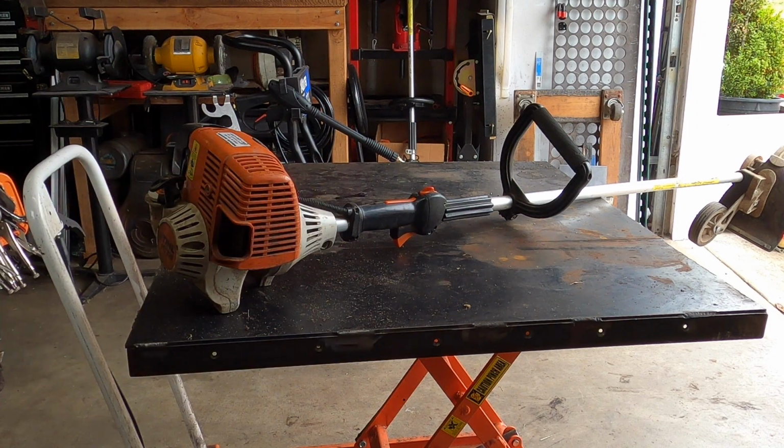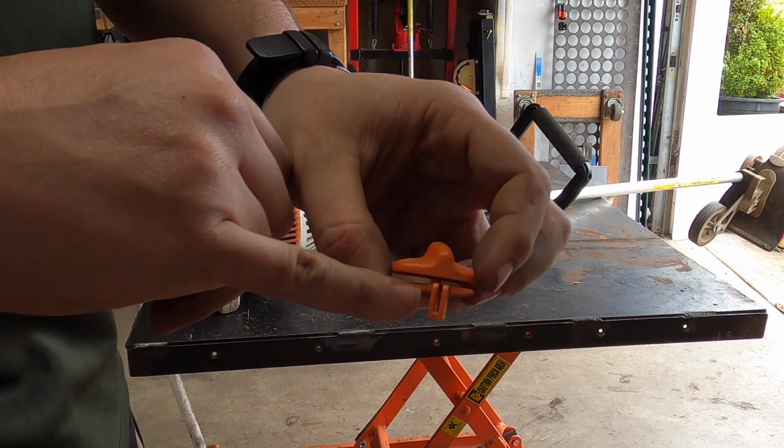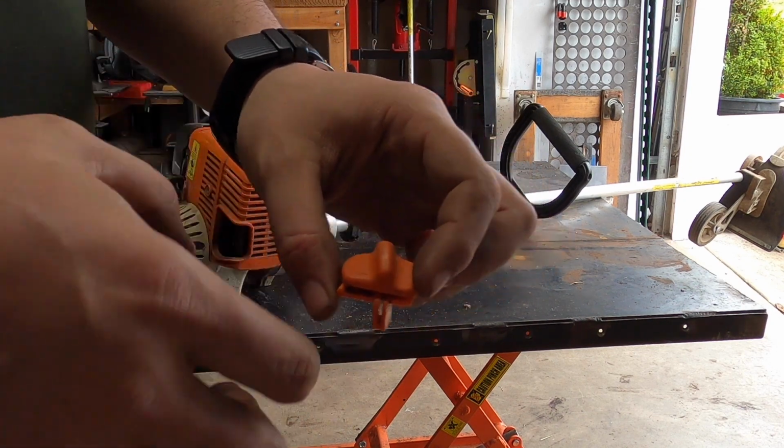Part number we actually need is 4737-182-1701, not 00. 01 has a little tab off the side, which activates the switch.